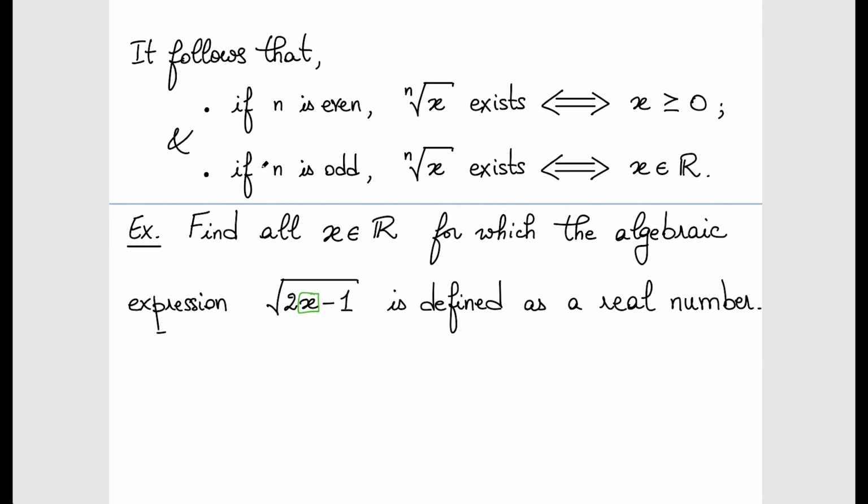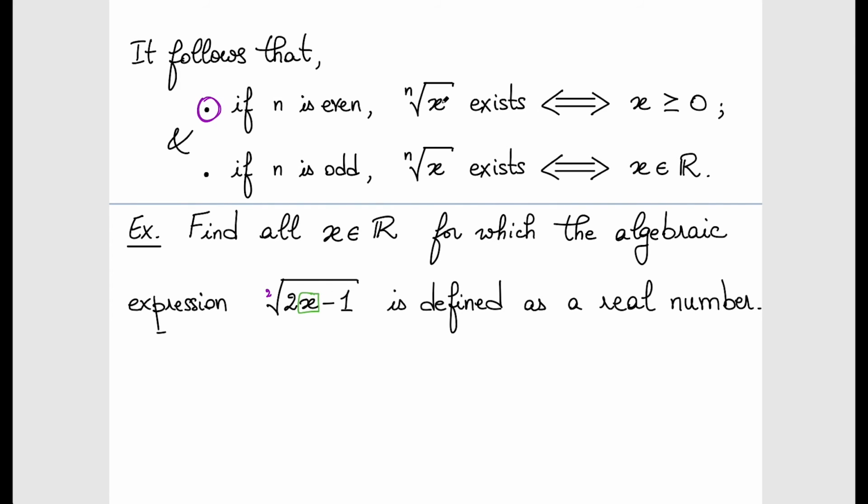Alright, so we have to appeal to this bullet. What does the bullet say? This bullet says, if the index n is even, what's the index here? We just said, whenever we don't write the index, it means it's 2, right? So the index is 2. I'm going to write it just for you to see it. So the index is 2, certainly even. For this to exist, you're going to say, oh, here I have x, here I have x.